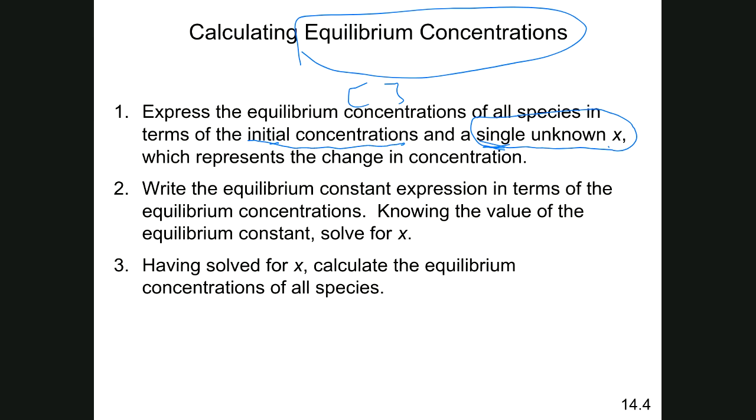Next, we write the equilibrium constant expression. Then we replace the concentrations of the product and the reactant based on the initial concentration and the x value with changes. The term is called ICE. You use the initial, then you look at the change, and then the concentration at equilibrium. So it's called the ICE expression, and I'm going to show you an example when the initial concentration is given. You express the change based on the single unknown x in order to find the concentration at equilibrium. When you solve for x, you can find the concentration at equilibrium for each of the reactant and product.